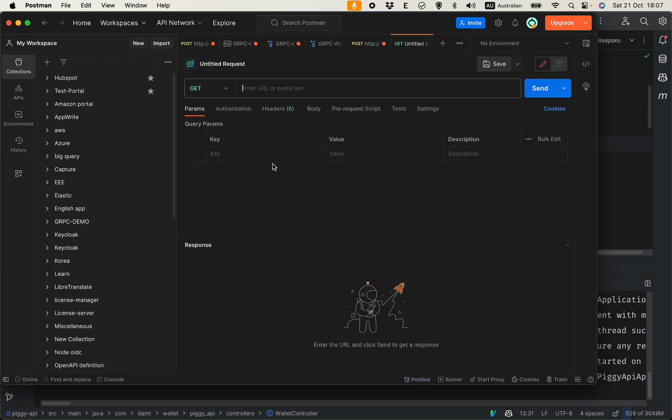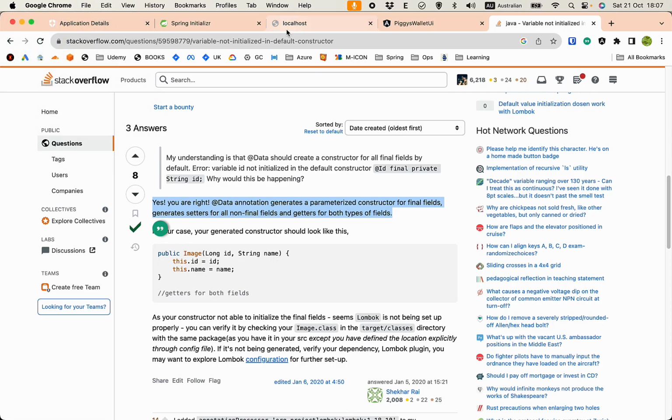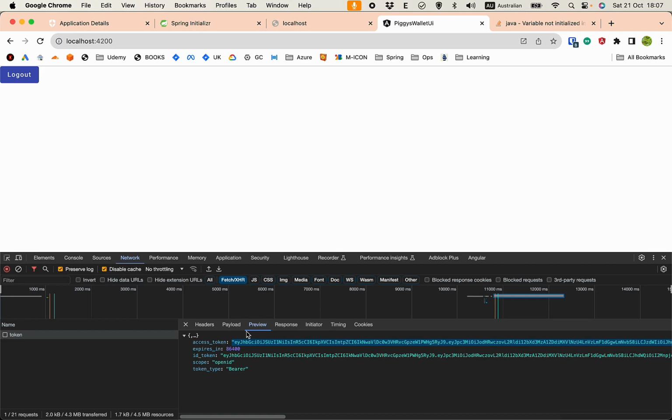So that would be a new HTTP request. Just HTTP localhost 1991 and API wallets. So let's try to get this. And obviously, we need the authentication, right? So let's try this because this expires in 1 day.